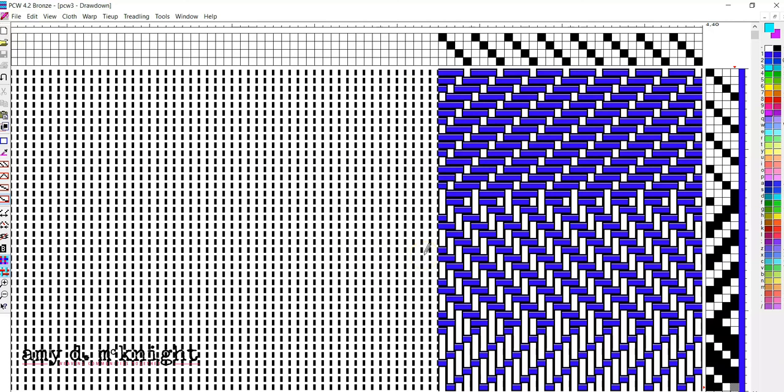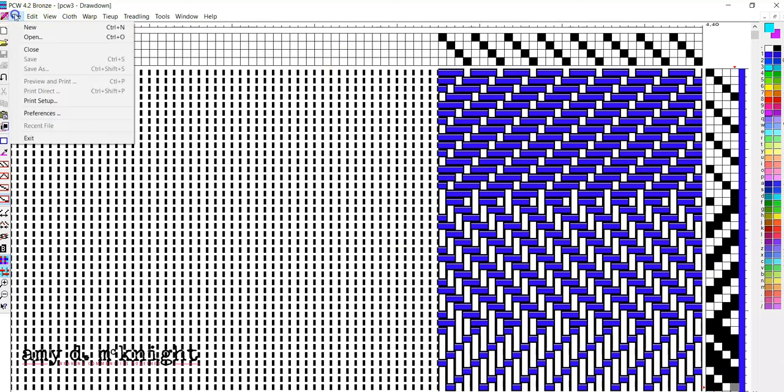But if you know this is something that you like to do to be able to plan and to get ideas, then you might want to invest in the piece of software. But if you just want to play with the ideas and understand how the threads are behaving with each other, and your warp and your weft are behaving, then that's this. You can just play with it.